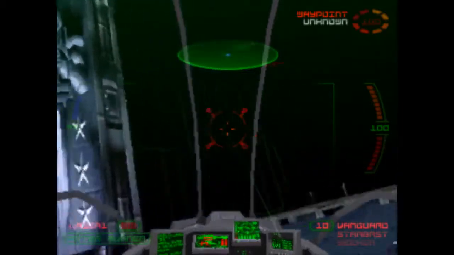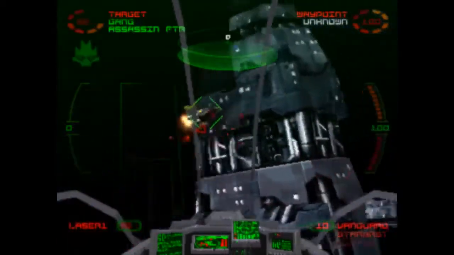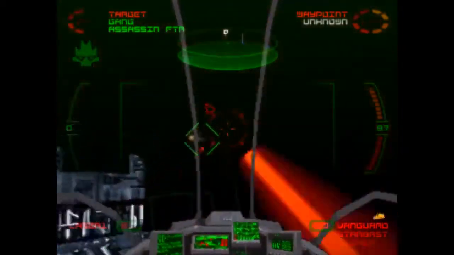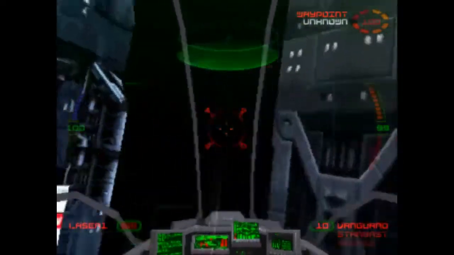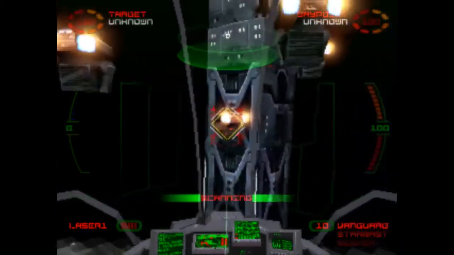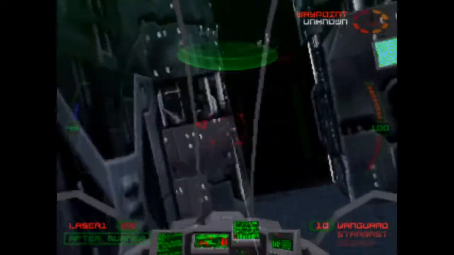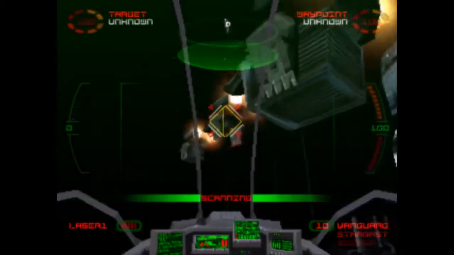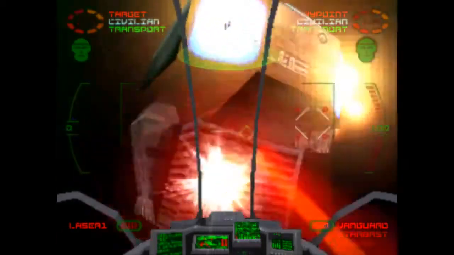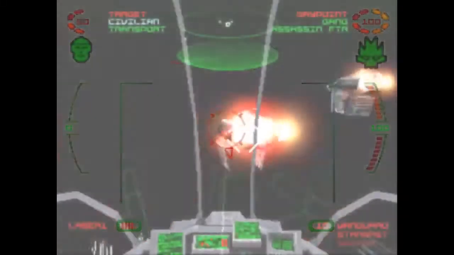Scan both groups of suspect transports for illegal substances before they leave the dome. Syndicate fighter approaching. Clear. Proceed to the next transport group. Illegal substances detected. Destroy that group. Incoming Syndicate fighters.